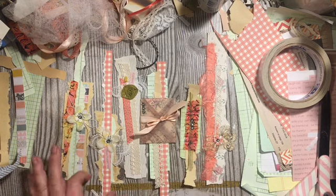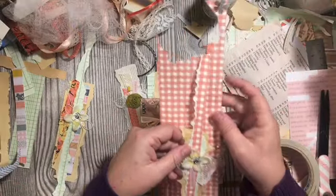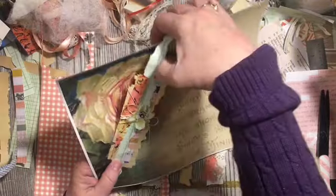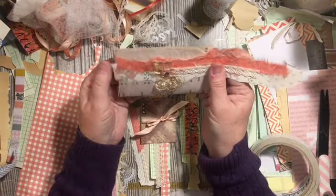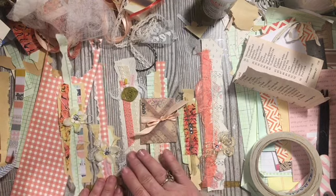Okay, so then these edges can be used on the edge of your page. So you put it like on the edge of your page. Okay, you can use it as a belly band, so it can go across your page, either like that or like that. Okay, they could also be for a pocket. So if you had a pocket, you could go ahead and put that on your pocket. Isn't that beautiful? On your flip up, flip down. Okay, so lots of things that you can do with these, and I cannot wait to see what you do.